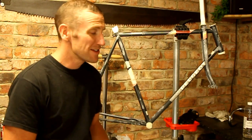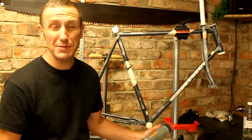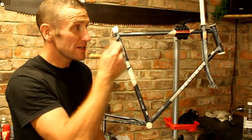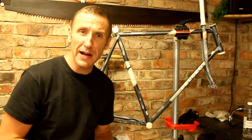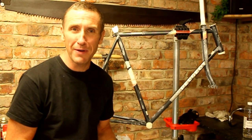an arm and a leg. So we've just masked over the decals themselves, and as well it keeps it original. So we're all ready to start spraying now, so I'm going to cover this area up, and I'm going to hang this and basically get on with the spraying. Once we've sprayed it, we're then going to use a lacquer, and then we can get on with rebuilding the bike.